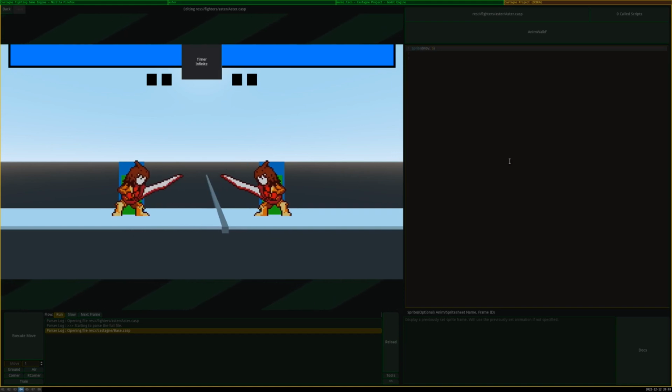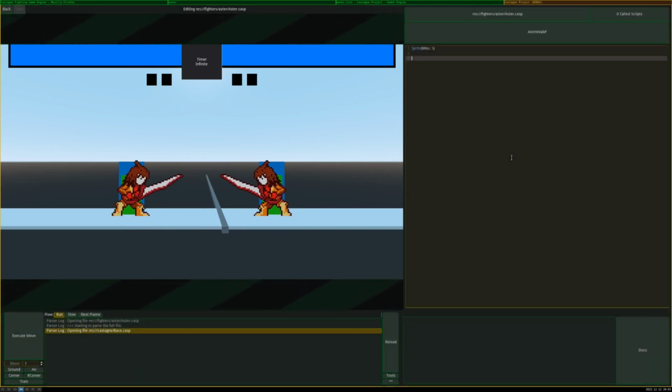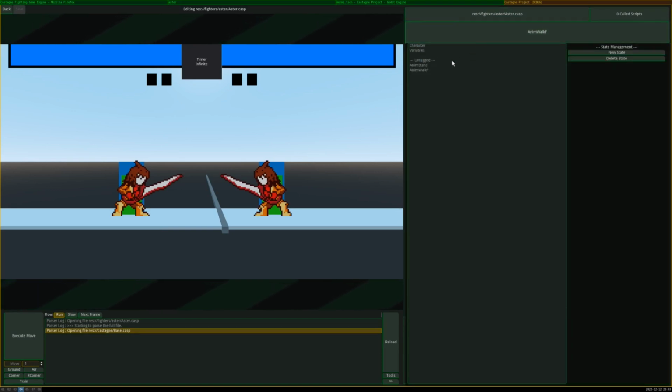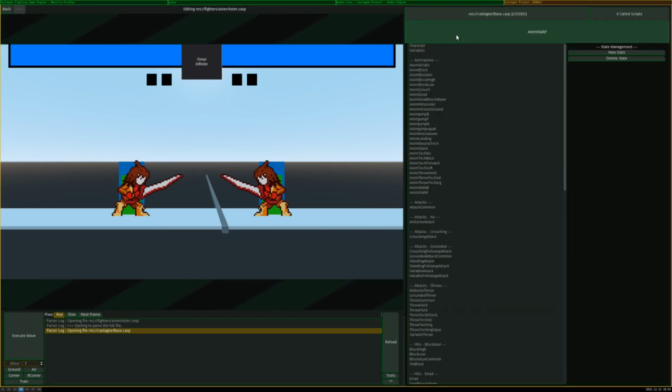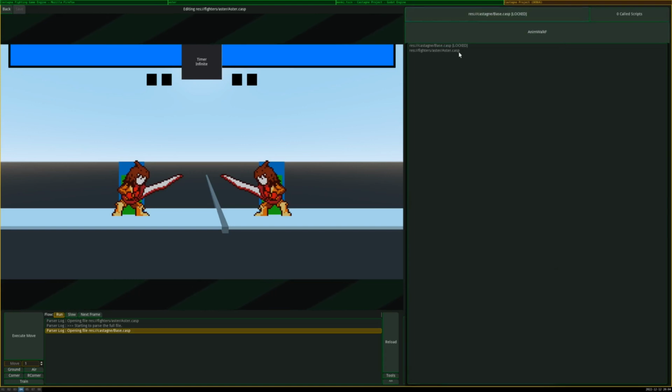To make looping animation, it's a bit more complicated. We are going to see it another time, because it might also be changed in some future updates. So I don't want to put info that's not going to be that useful in a few moments. Let's put some walk B in.